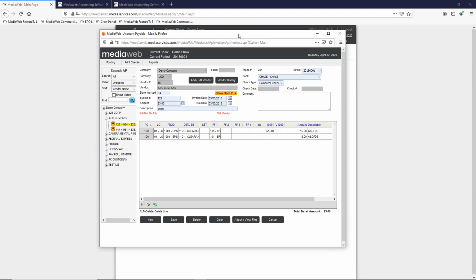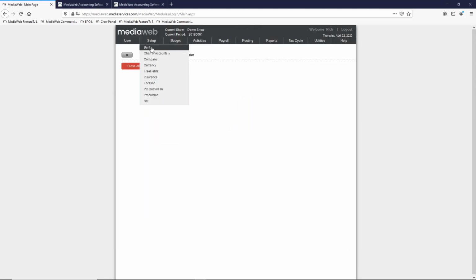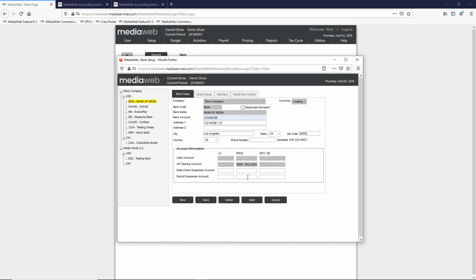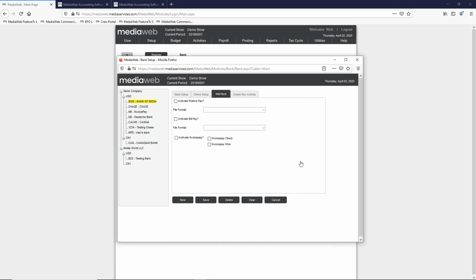Okay, as you're entering AP invoices, you're going to choose the different check types that you can have for each individual AP. By default, it's computer check on this particular show, at least. The system will allow you to print checks. We do pre-printed and blank-stock check printing. You can keep track of manual checks, separate checks. We do have a couple of additional payment options as well that you would set up within your bank. So I'm going to go over here to our bank setup area, and I'm going to access my favorite bank of media here, go into our interface area. And aside from Positive Pay, we do have the ability to do bill pay with City National Bank. We have currently set up a link with them.